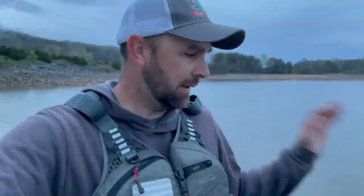The rain was supposed to go away. It's barely sprinkling. That's actually really good. It was supposed to rain all day. I couldn't figure out what to wear, so I'm just wearing sweatpants and a shirt. I was gonna wear a rain suit, and then the rain moved out. Also, oh, something just jumped right there.